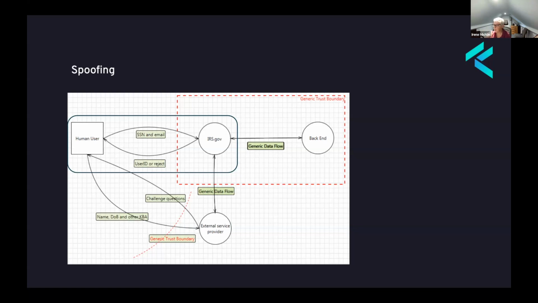Then, if you are still not registered on this portal, I can register with your SSN and any email. All these challenge questions people will learn from social media, for example. Essentially, what stands between an attacker and identity theft here is just knowing the SSN number.